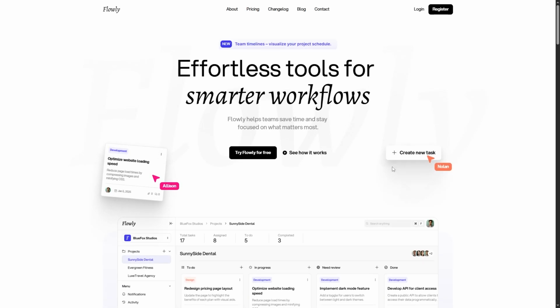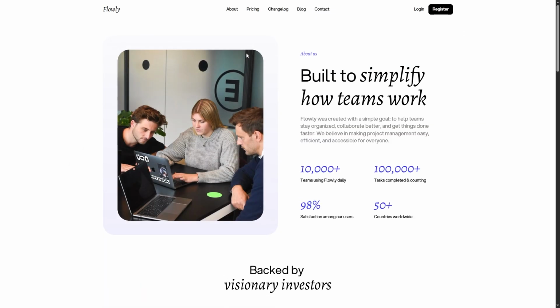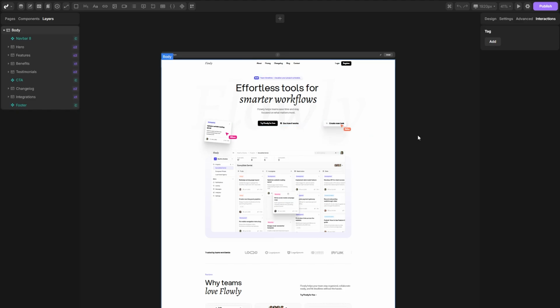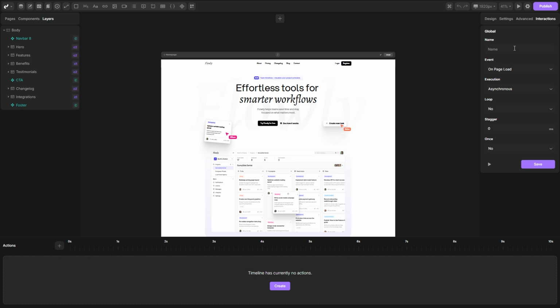So let's hit the save button and we can test this out on a live page to see what we've done. Once the website loads, let's switch the pages, and you will see every time I switch the page, this interaction which we created will be triggered. So now we can go back and make the actual animation which will animate our content when we switch to the other page. Let's again deselect everything and add another interaction here. Let's name this page unloads.